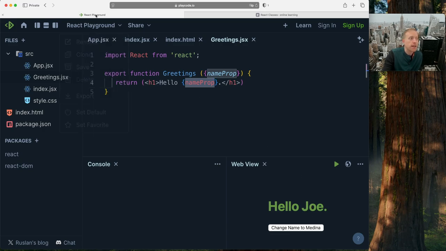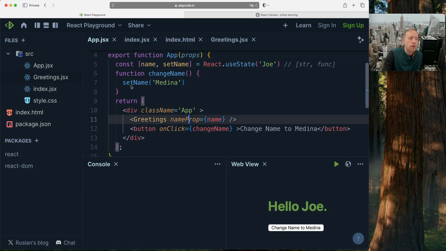Joe. And then if we click this button, what's going to happen now, Medina? It should say hello, Medina for the second. Is this the second click? Yeah, exactly. So that's even step 2. Let me say that the very first time when I click this, what line of code is going to get executed?